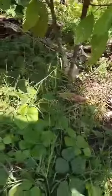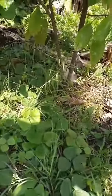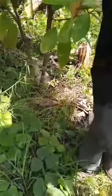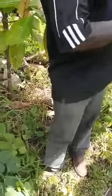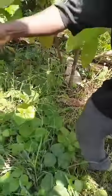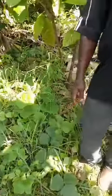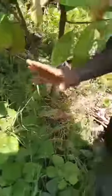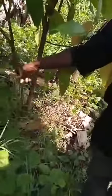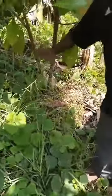Very good. So as soon as they finish brushing the farm, you need to design it, to remove all the branches that are not good. So after we have finished brushing, you need to come for another visit to start doing the designing of the cocoa. Very good, thank you. So remove the branches.